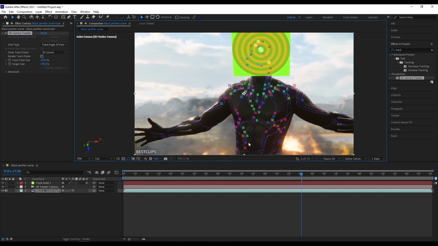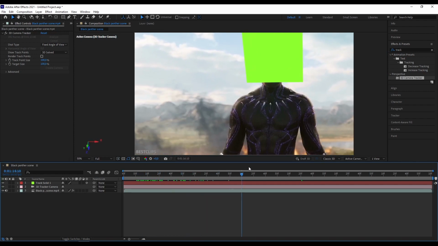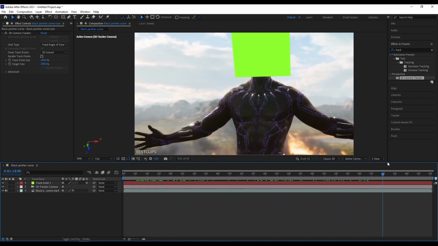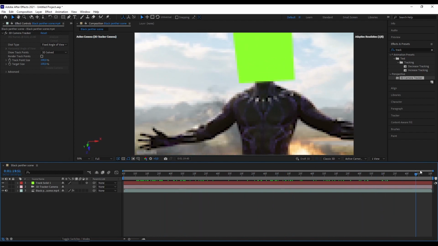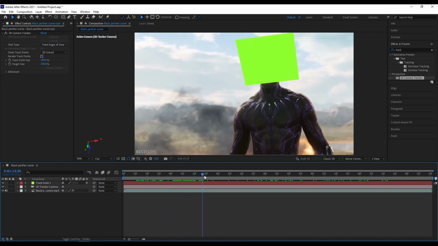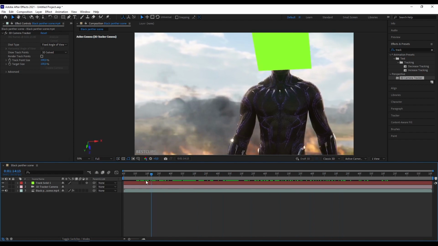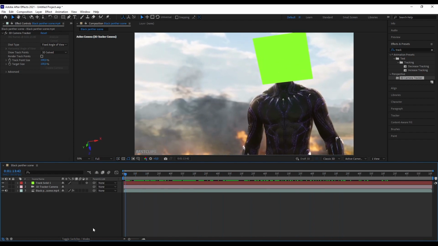So now, when you scrub your footage, you can see this plane is stuck to his head. And it looks very strange, but it is tracked perfectly. And I didn't have to do much. After Effects did all of this tracking for me. And now we're going to transfer this data over into Blender. And let me show you how easy that is.